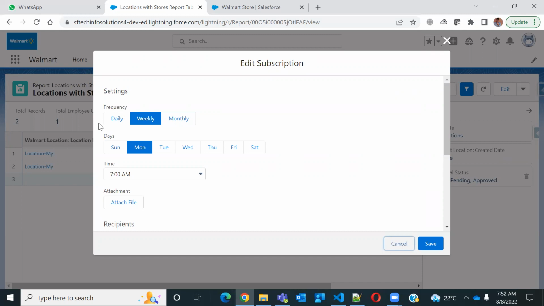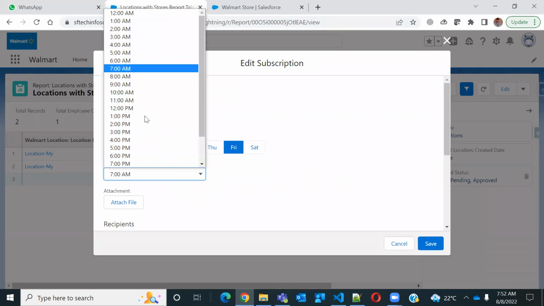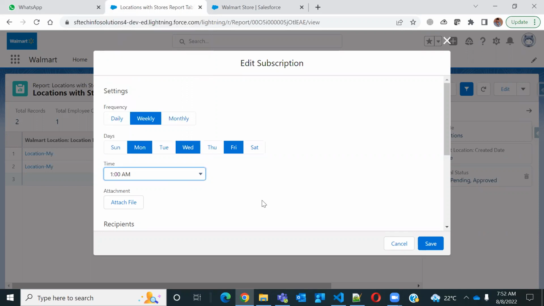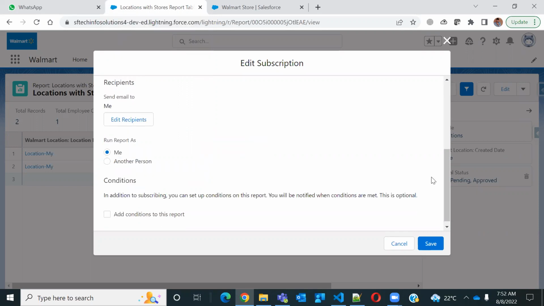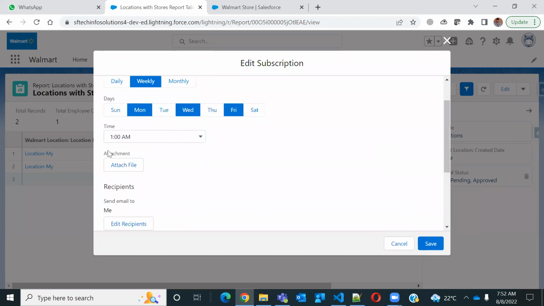Monthly, weekly, or daily? You select that one, select the days you want, and select the time when you want to get the notification, and whether you want an attachment or not. If you click, the attachment will come, otherwise it will not.